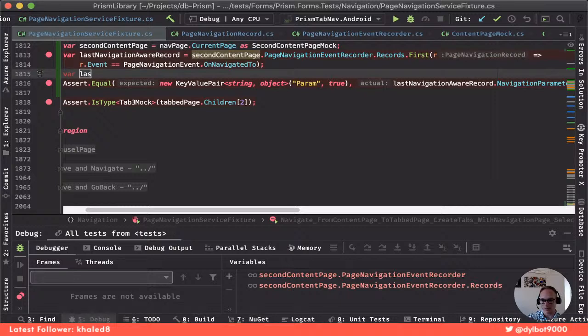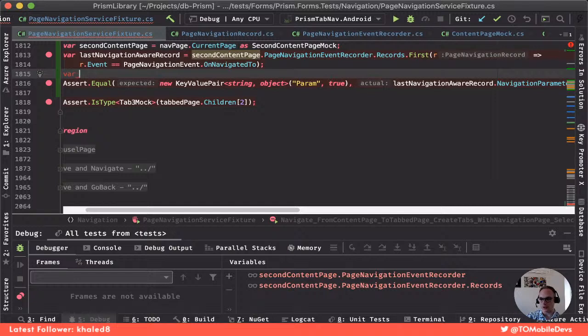IntelliSense is not working. Oh, why am I expecting IntelliSense when I'm naming a variable? This beer is starting to work, that's why.